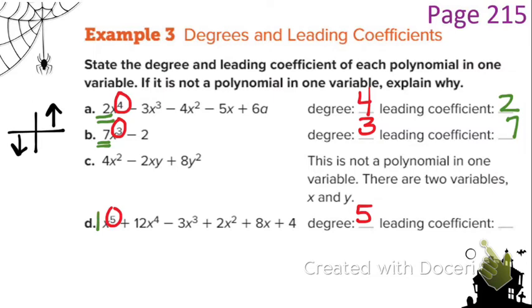All right, so let's go ahead and pause for a second. Let's go to our homework. Take out your homework. I want to look at 7, 9, and 11. Do you see in your book how it says example 3 right above number 7? So what that means is that the example we just did is going to explain how to do 7, 9, and 11. I think it's 7, 9, and 11 that we have to do in this section. All right, so let's look at 7. N plus 8.